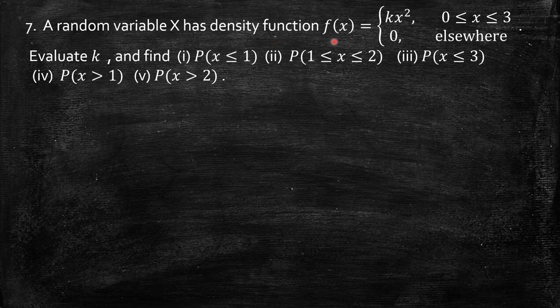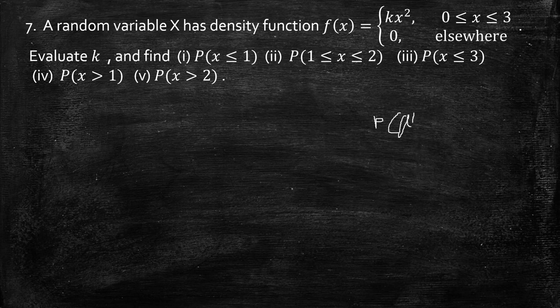So we know that the probability density function for a continuous random variable satisfies these conditions: first, it is non-negative; second, the integral of f of x between minus infinity and infinity must be equal to 1. And also the probabilities we have to find by integrating the probability function over the defined interval. As all of you know, the probability of a less than or equal to x less than or equal to b, so what is that? It is nothing but integrating f of x.